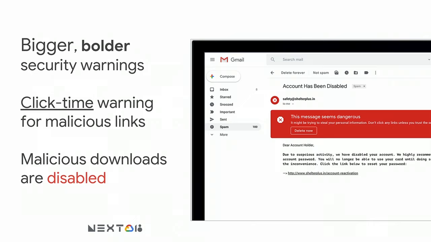And then as we look at how users are interacting with Gmail, we've made significant changes in the interface in Gmail. And so if you're using our Gmail clients, whether on the web or on mobile, you're able to take advantage of these. Users get strong, bold security warnings that are quite difficult to miss. And our studies and real-life practice have shown that it's working in terms of reducing the time that users would actually click through. In addition, we have the click time warnings that we talked about. And then finally, we actually disable malicious downloads so that users don't need to be careful. They're not able to hurt themselves.